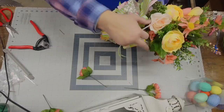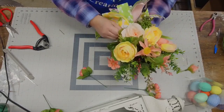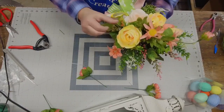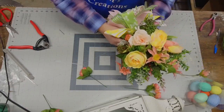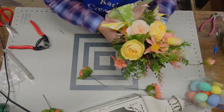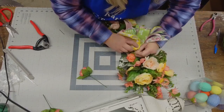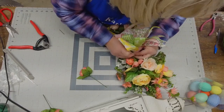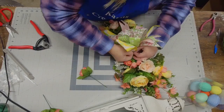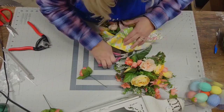I'm going to take my zip tie. Right now I'm just going to collapse this bow just so I can get around here with a zip tie. So I get that zip tied in nice and tight. And I've got one of those flowers in there as well. There's that.